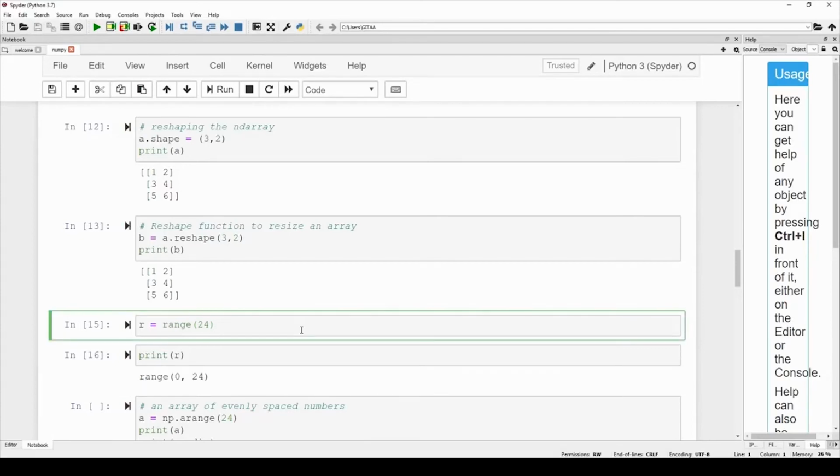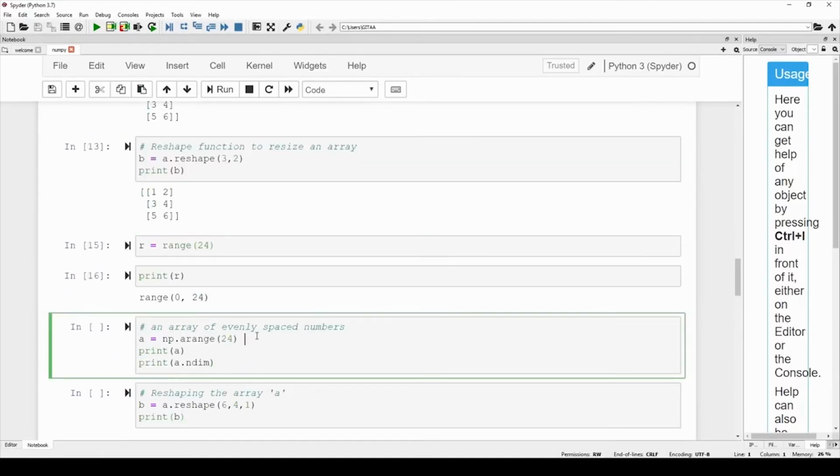So the range function is often used when you are dealing with control structures, and if you want to iterate over a given sequence of values using range, in that case range will be very helpful. But to create a sequence of values, we can use a function called arange, that is from the NumPy library. It is called arange because from NumPy it is going to create an array based on the sequence of values that you've given it as an input. It is going to return an array, that is why the function name itself is arange.